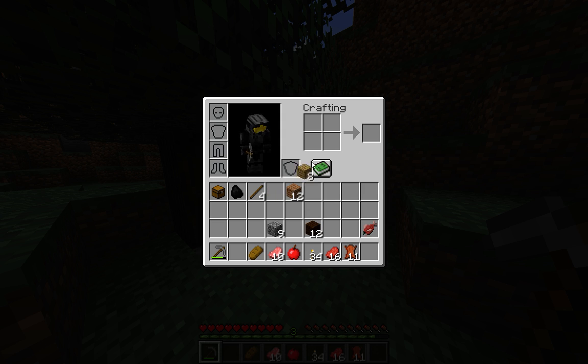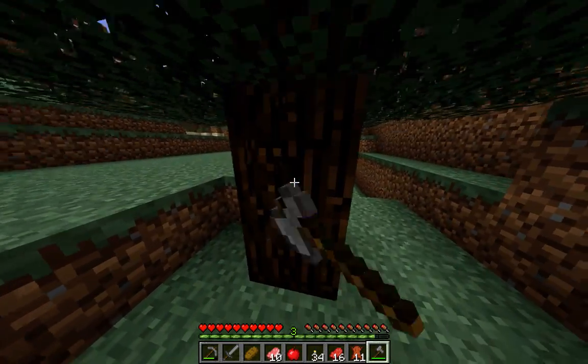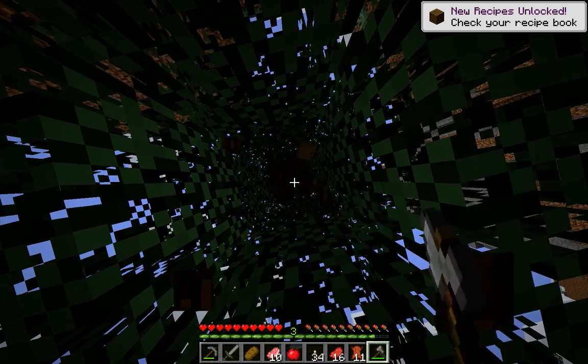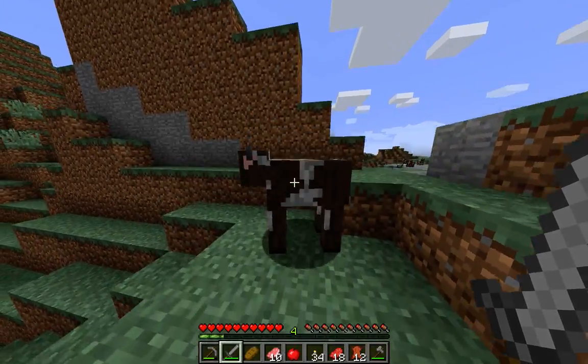Alright, let's see. We're going to need one of these. Crafting table would be nice. Maybe. Yeah, I'll sacrifice two of those so I can make a sword. Then. I can't remember if it's. Yeah. Alright. Let's take this with us. Maybe grab some more wood over here. Alright. Come here, Mr. Cow. Oh, your flesh is delicious.